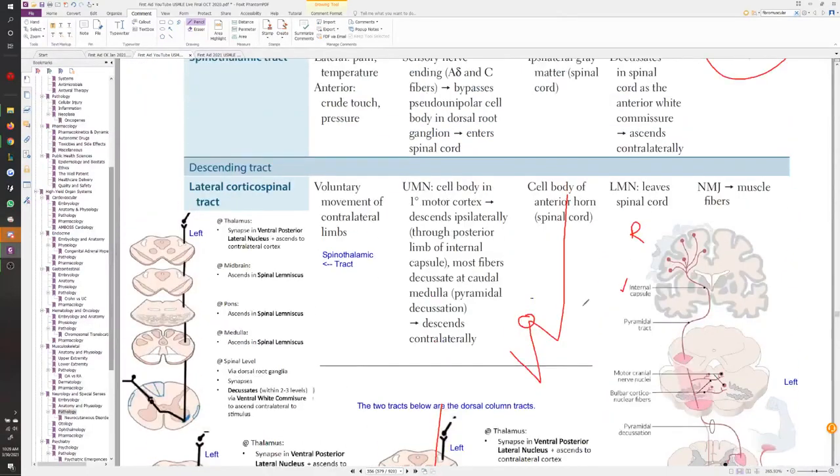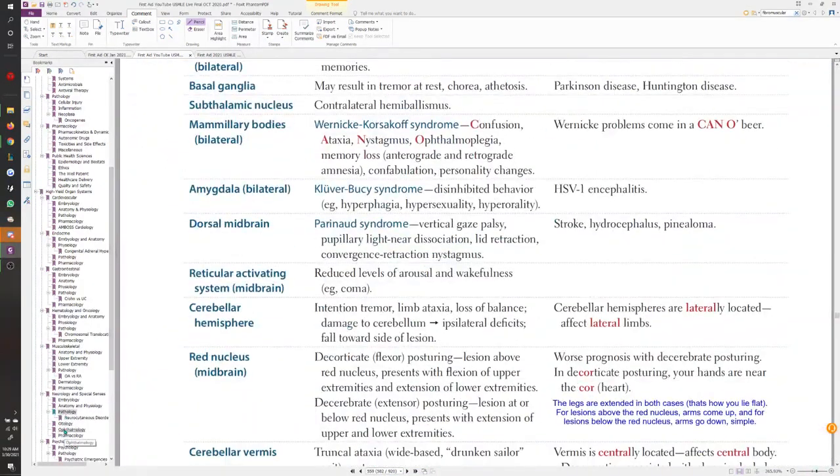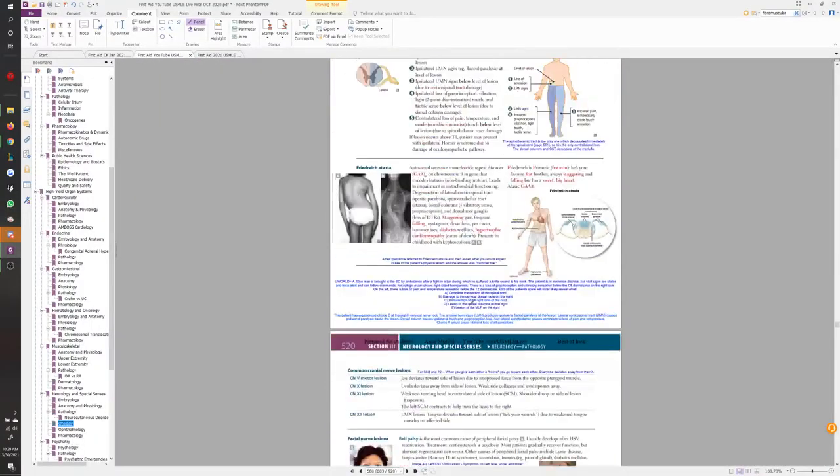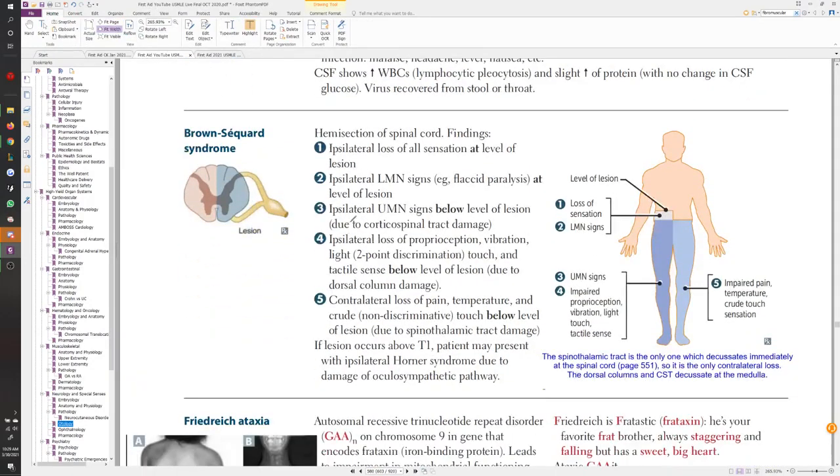And one of the best topics to look at to get a good grasp of this lesion thing, like where am I going to lose what kind of function, we can use, let me go to it, the disease of Brown-Séquard syndrome. So Brown-Séquard syndrome has these really weird losses that you're almost immediately going to catch in any question, because they'll do a good job explaining to you what the losses are in the patient. And when you see all the different weirdnesses of the losses that the patient is undergoing, you'll be like, this must be Brown-Séquard.